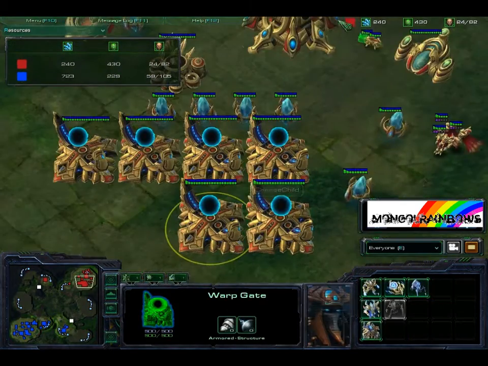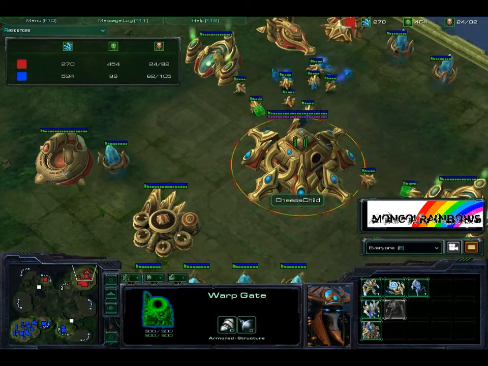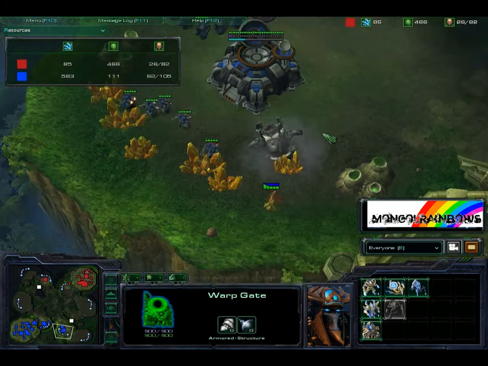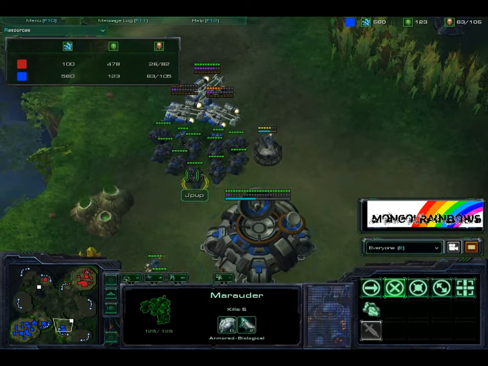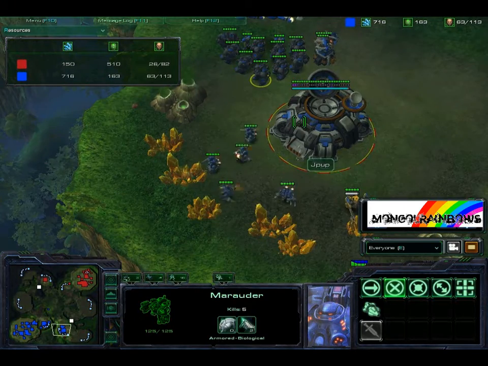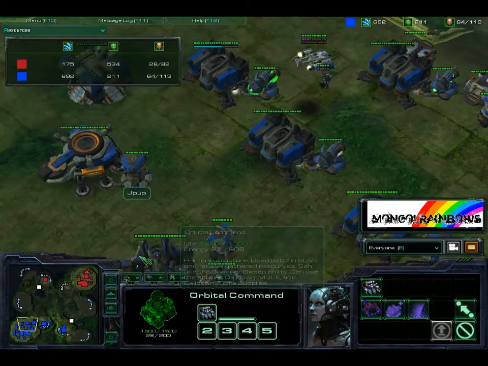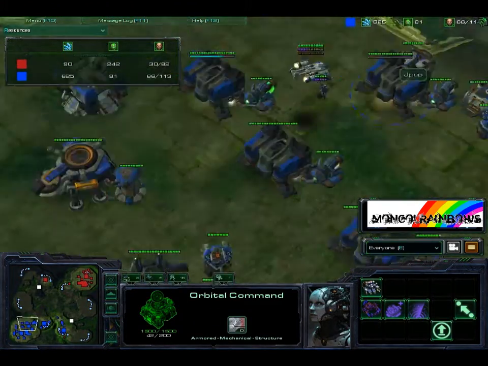A couple of Dark Templars being added on by cheesechild, because cheesechild has plenty of gas at this point. And you just throw down a Dark Shrine, throw down 2 Dark Templars, use them to supplement his army, and they would inflict amazing damage and help him stay in the game, just because jpup, again, has no mobile detection, would have to play scans. Scans are a waste of minerals, because it prevents him from using Mule.